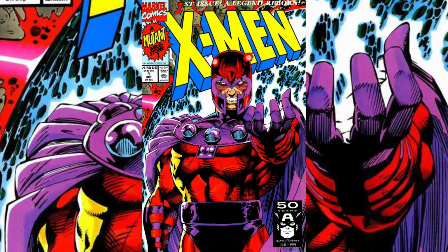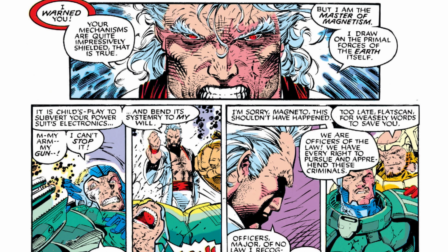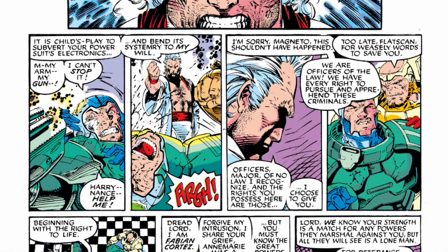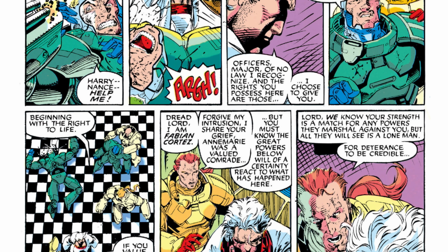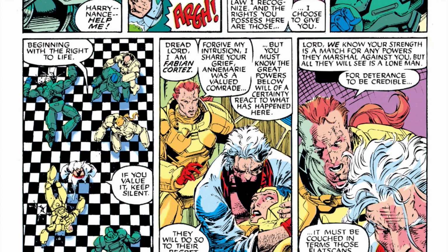Number 6 on the list is X-Men issue number 1 from 1991, specifically the Magneto cover. This book at a 9.8 has a 30-day average price of $79 with a recent sale of $95. At present, there are a total of 16,667 graded copies of this book on the census. 13,000 of them are a universal blue label, and an additional 3,564 are yellow label.